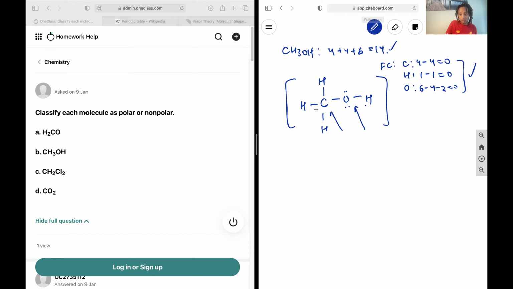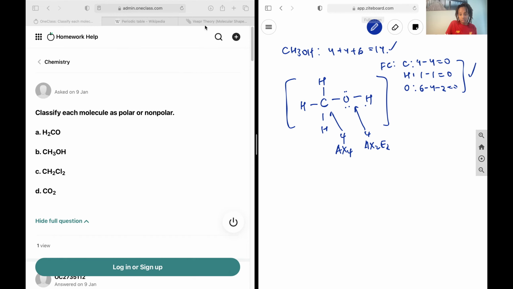And so around carbon, it has 4 groups attached to it, so it'll have a steric number of 4. None of them are lone pairs, so that is going to be AX4. On the oxygen, we again have 4 groups attached to it, but 2 of them are lone pairs. So we have a steric number of 4 as well, but the notation will be AX2E2 to tell you 2 bonding pairs, 2 lone pairs.